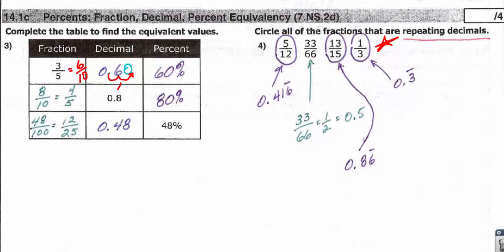Now let's move to our second line. In the second line, we're given 0.8. So we're given 8/10. So here it is as 8/10. That needs to be simplified to 4/5. As a percent, you might want to put that 0 in and then move the decimal 2 places. We get 80%.